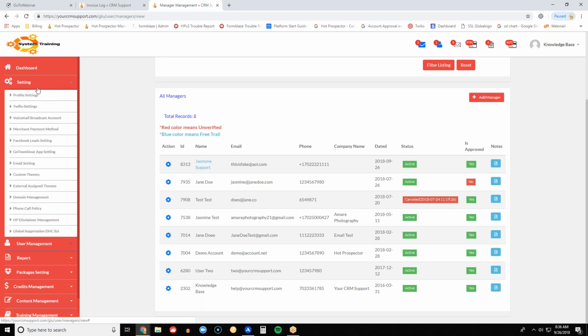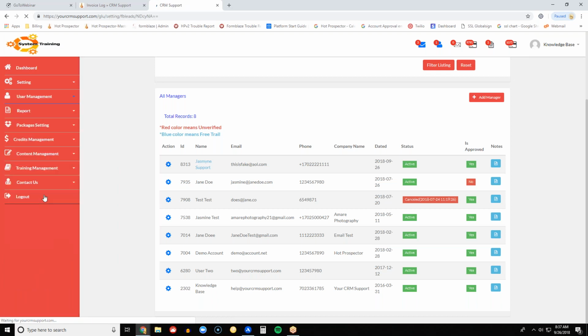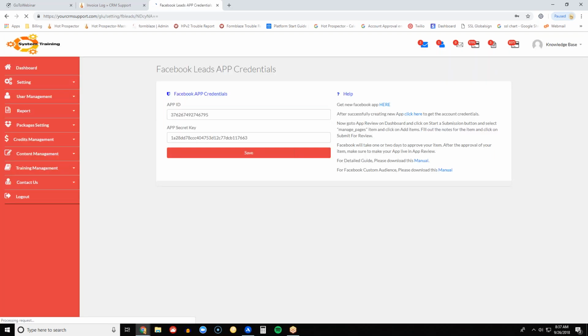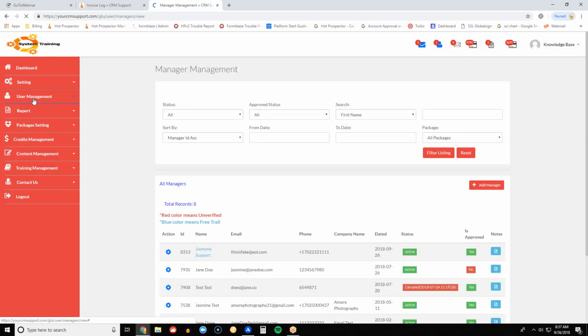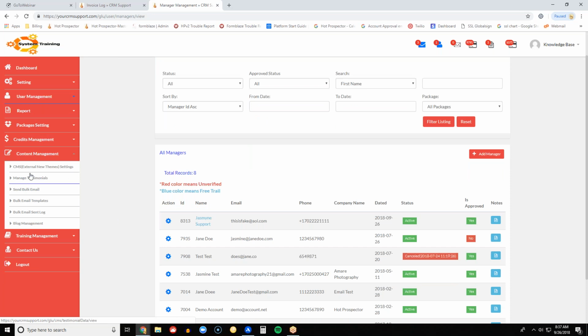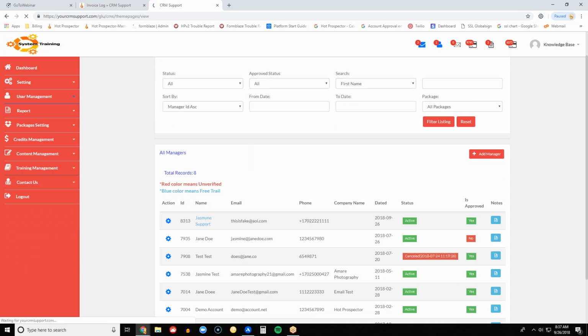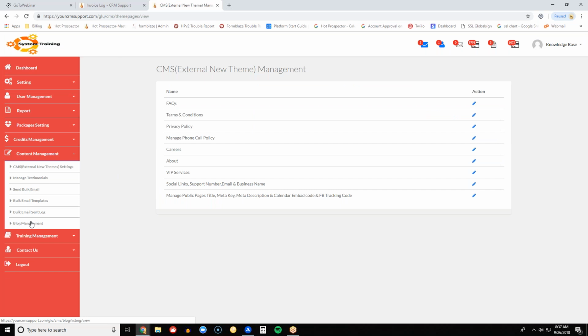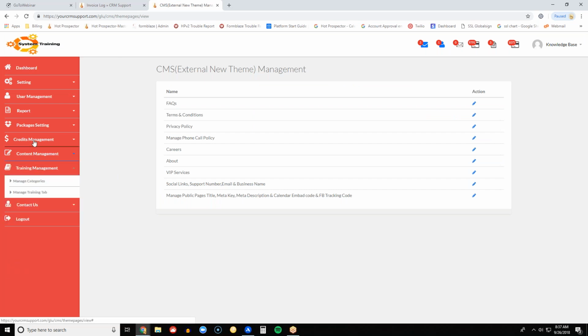That's where I thought it was before. Yeah, it's there. Oh, no. Is it the Facebook lead setting? Yeah, I believe so. Nope. Sorry, that's for your Facebook lead ads. As far as I know, I think it's in the content management. Okay. Wow. Yeah, it's not under there anymore, because it was initially under our settings tab.